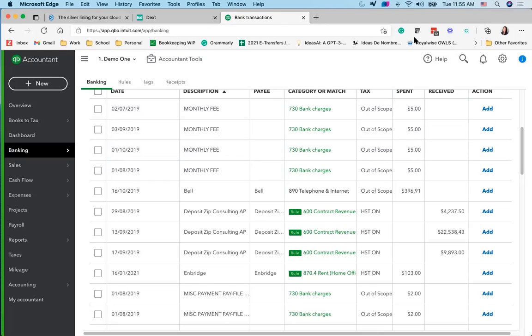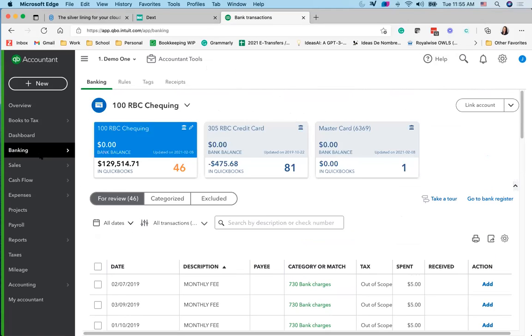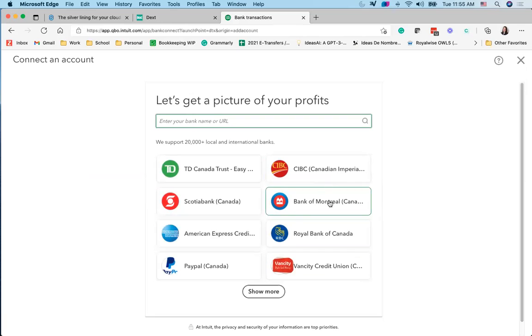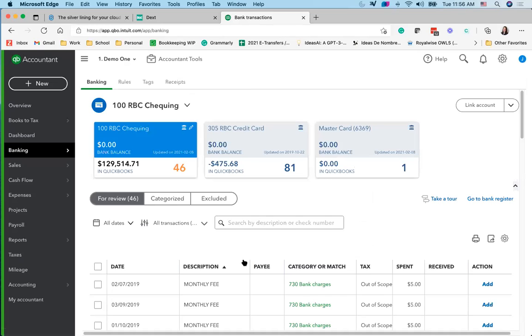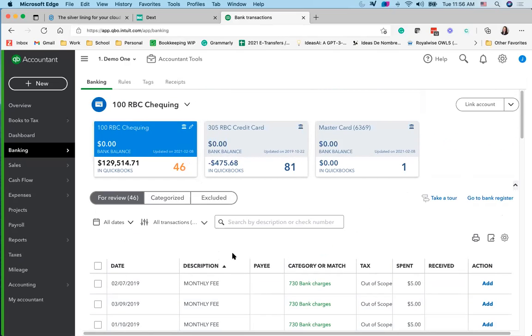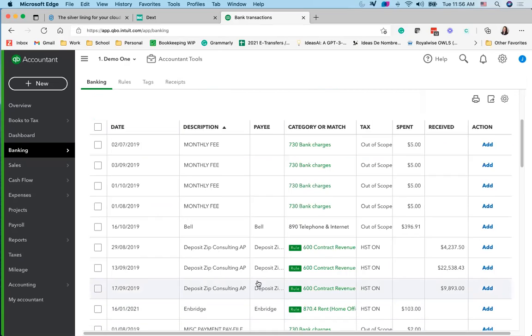Okay, so there is a question that came in, which asks, is the QuickBooks software linked with the bank system? Yes, it is. When you go to link account, you're creating a direct connection with your bank account. Now, it cannot read or write data to your bank account. It is simply going to scrape the data and bring it into this type of basically Excel spreadsheet right here. But it cannot initiate payments or withdrawals or anything on your behalf. It's only scraping the data that's there.